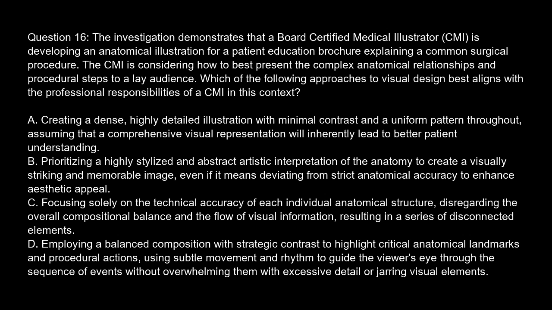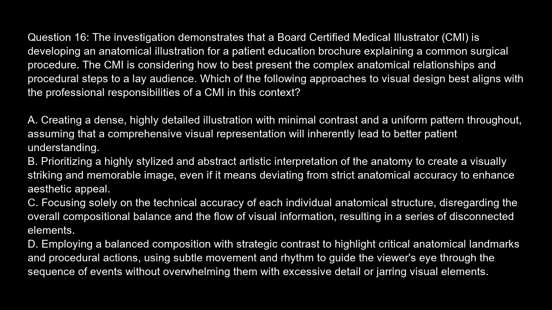Option A. Creating a dense, highly detailed illustration with minimal contrast and a uniform pattern throughout, assuming that a comprehensive visual representation will inherently lead to better patient understanding. Option B. Prioritizing a highly stylized and abstract artistic interpretation of the anatomy to create a visually striking and memorable image, even if it means deviating from strict anatomical accuracy to enhance aesthetic appeal. Option C. Focusing solely on the technical accuracy of each individual anatomical structure, disregarding the overall compositional balance and the flow of visual information, resulting in a series of disconnected elements.